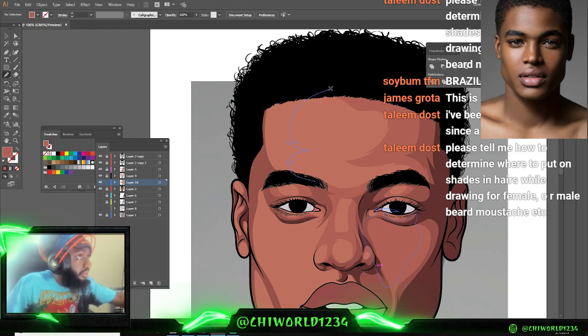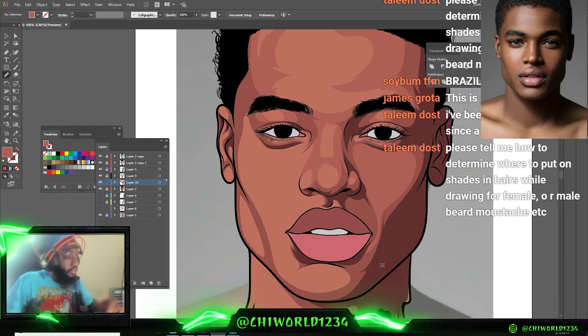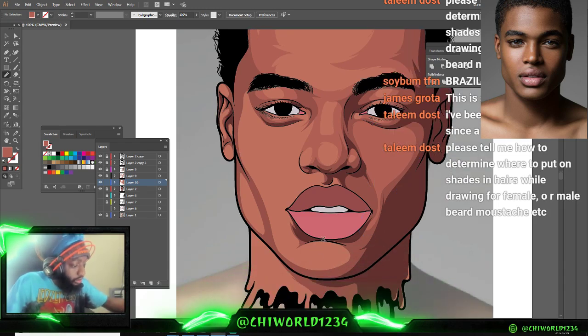See some lighter shadows on this side. See some lighter shadows under here. And come on up, curve in. Close it off.